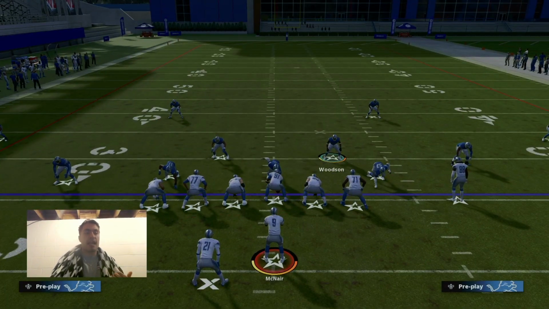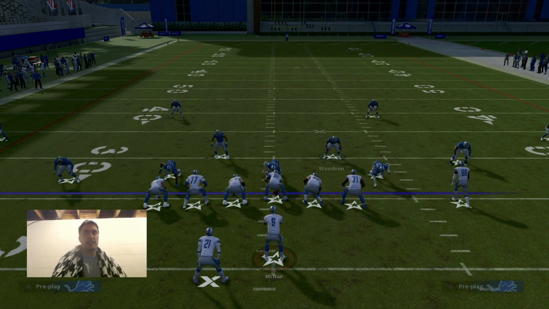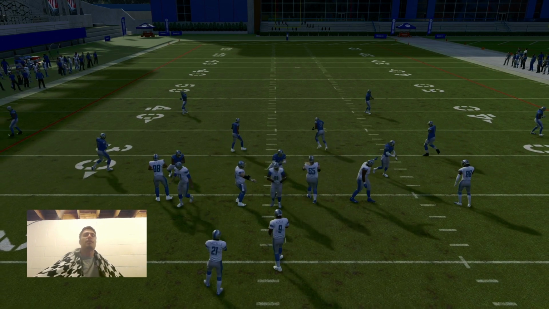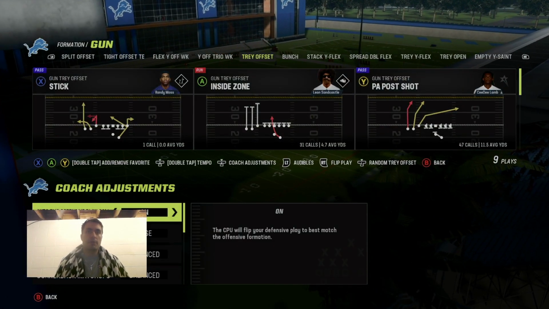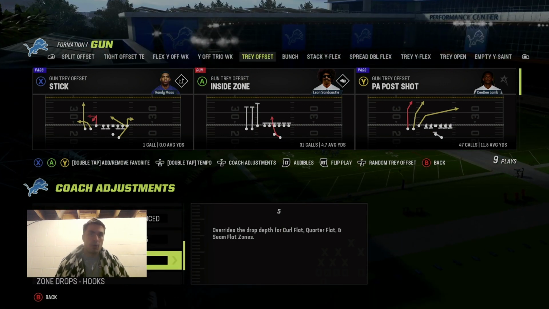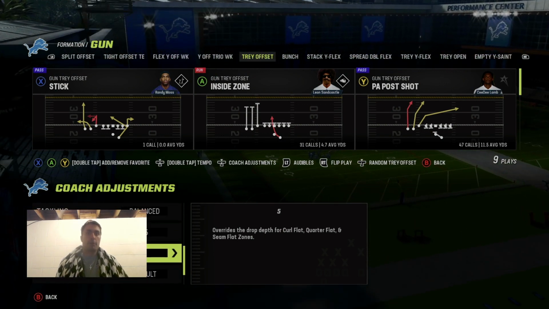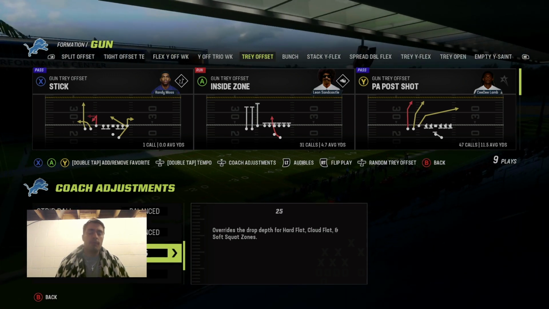You guys see it. That's concept number 1 versus double Maple defense. Now, second concept here, guys, I want to show you is what they are exactly doing with their zone drops. Usually when people run double Maple, they have zone drops on, right? My thing is this. Usually they'll have like a 5-yard curl flat. That'll do a good job guarding the flat. But what is this assignment on right here?